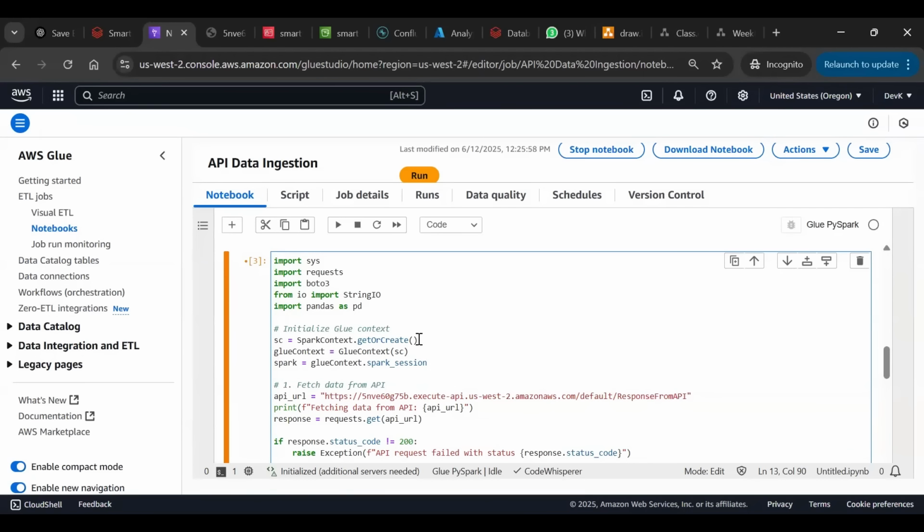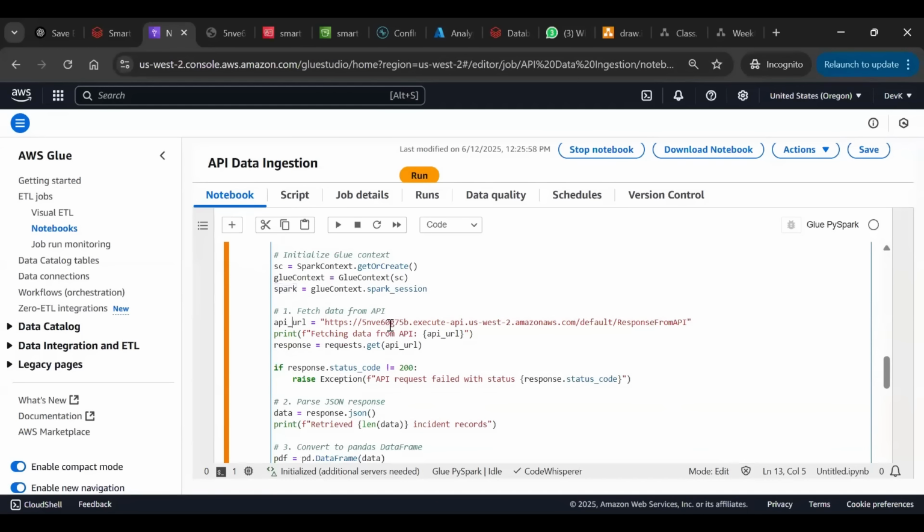So let me explain this code. First of all, we are getting the Spark session and Glue context, and once we have the Glue context, we get the Spark session out of it. Now we are calling one API endpoint, requests.get on the API URL, and getting the response. We check if the response is not 200, then it's an error.